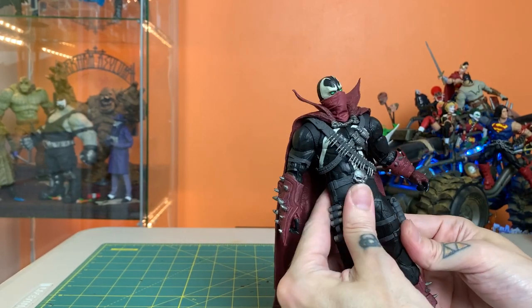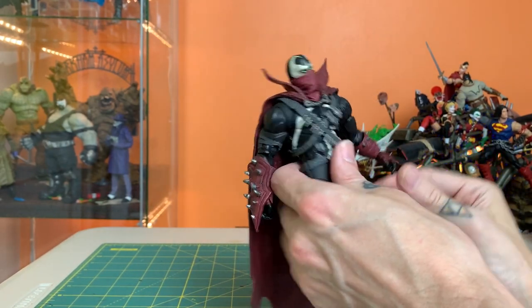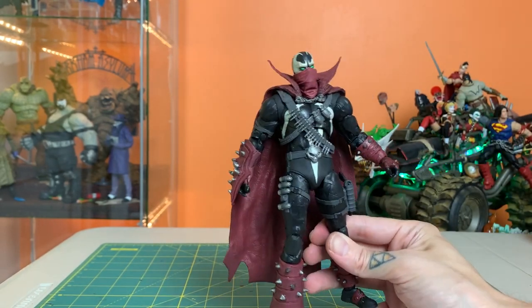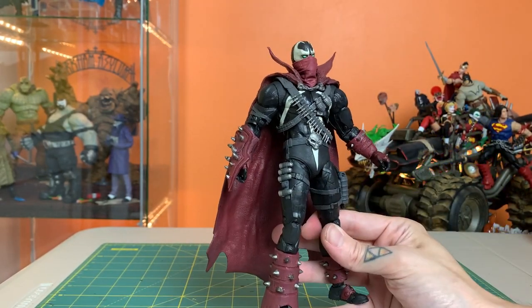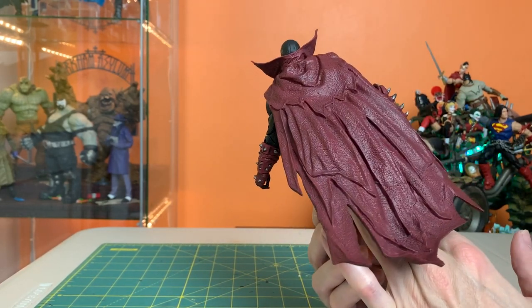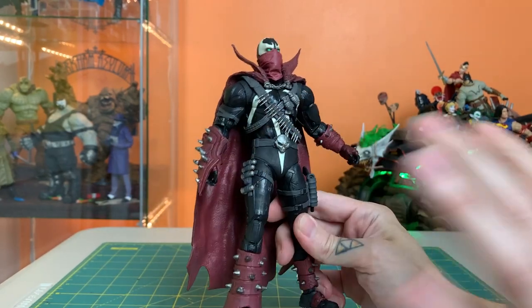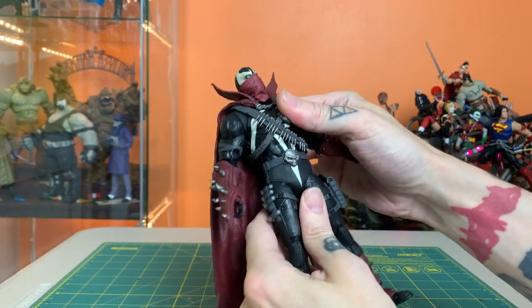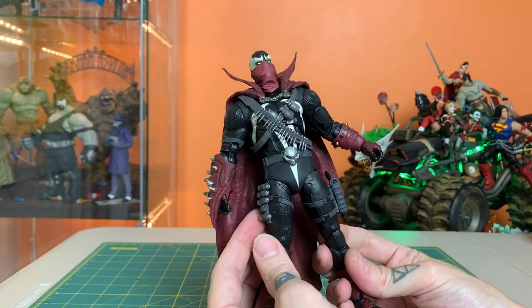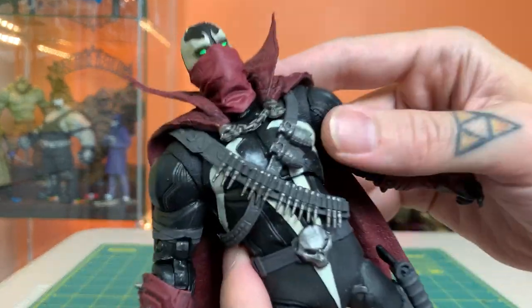It's the Mortal Kombat 11 design. They nailed the look of that. It's not exactly what I think of when I think of Commando Spawn. I think he should just be covered with way more stuff and actually capeless. Traditionally, Commando Spawn is sans cape, I believe, right? So like I said, he's not quite dripping all the tactical military gear that I think of when I think of Commando Spawn. But what is here is pretty cool.